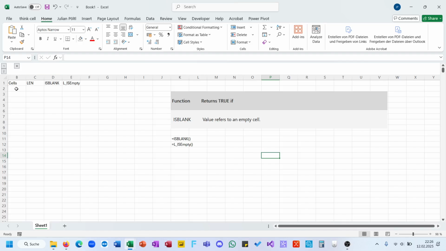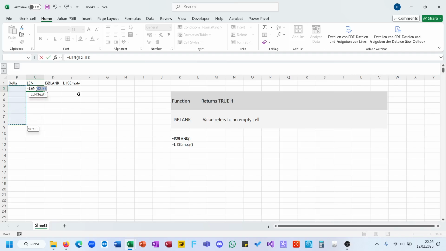So if you see those cells here, what do you expect to be in there? They seem like they have nothing in them, but let's now check with LEN if there is something in them. And it seems like for some of the cells there's at least something, a space with length 1, but not in all of them.